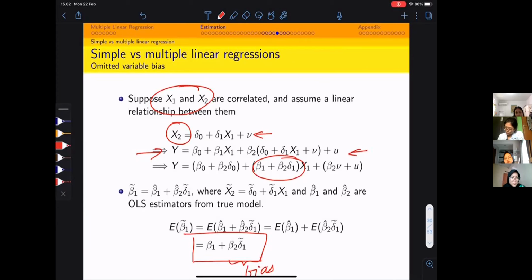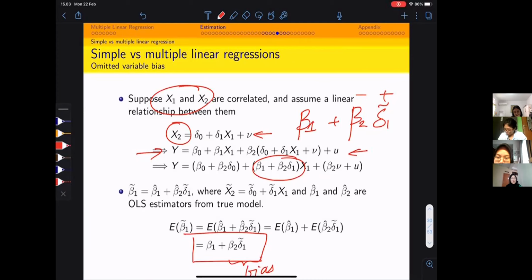Now, do we know whether the bias is positive or negative? Whether the bias is positive or negative is going to be determined by the values of beta 2 and delta 1, okay. Suppose, again, we have beta 1 plus beta 2 and then delta hat 1. Suppose that beta 2 is positive, delta 1 is positive. What would be the bias? Positive and positive, so the bias will be positive, okay? Now suppose that beta 2 is negative and delta 1 is negative. Then the bias is also positive, okay? But whenever one is positive and the other one is negative, or the first one is negative and the other one is positive, then the bias will always be negative.